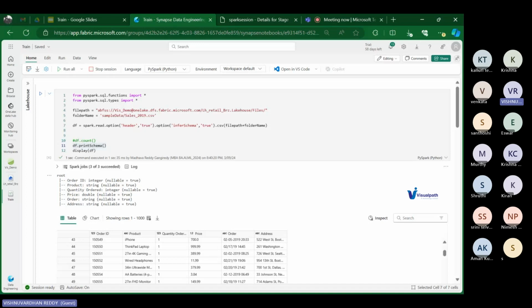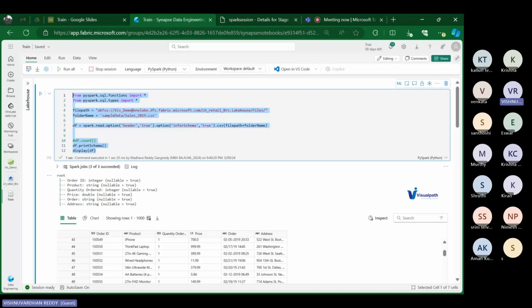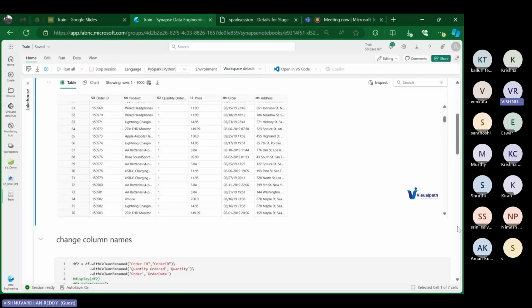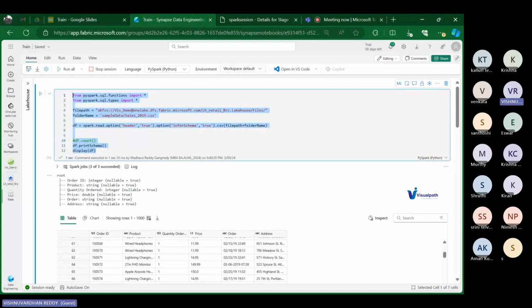Mainly in projects we follow medallion architecture. There will be a raw layer, stage layer, and presentation layer. We can call them bronze, silver, gold layer as well. In the bronze layer, you can see up till here, we are reading the data and changing small column names. The raw layer will be in the same format as the CSV.